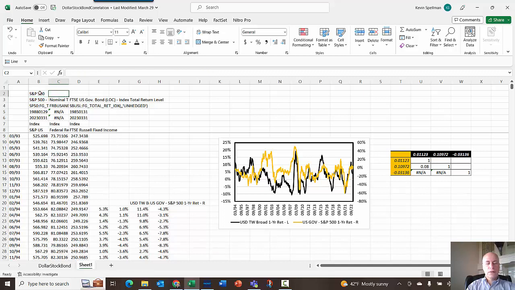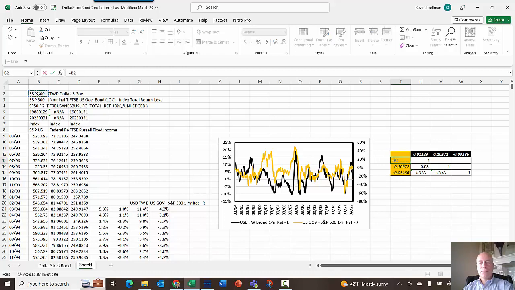and trade weighted dollar in US Gov. And then this is S&P 500, trade weighted dollar, US Gov.